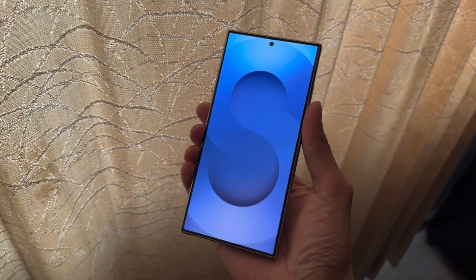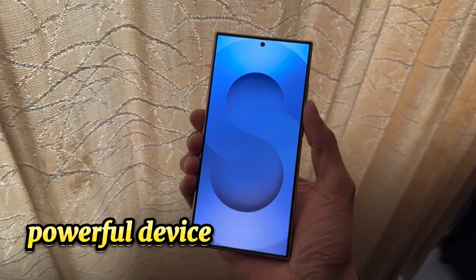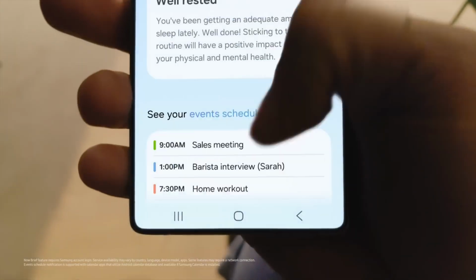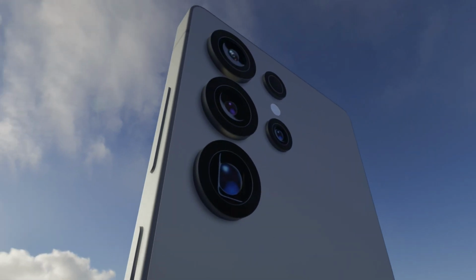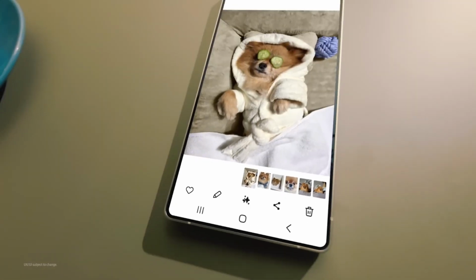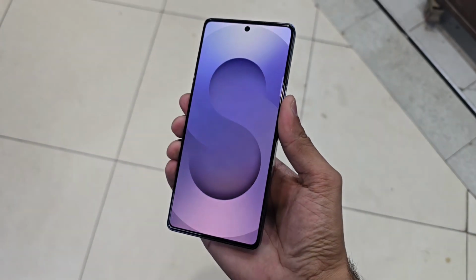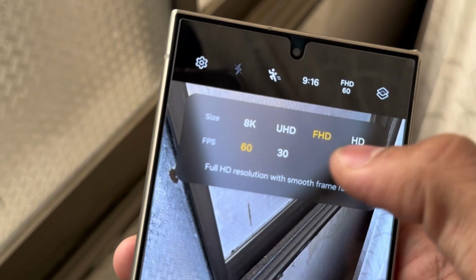On the other hand, the S24 Ultra still holds its ground as a powerful device. If you can snag it at a discount or on sale, it could be an irresistible deal. You'll still enjoy an excellent camera system, a top-notch display, and plenty of power. So, if you don't feel a strong need for the latest features, the S24 Ultra will do just fine for a while.